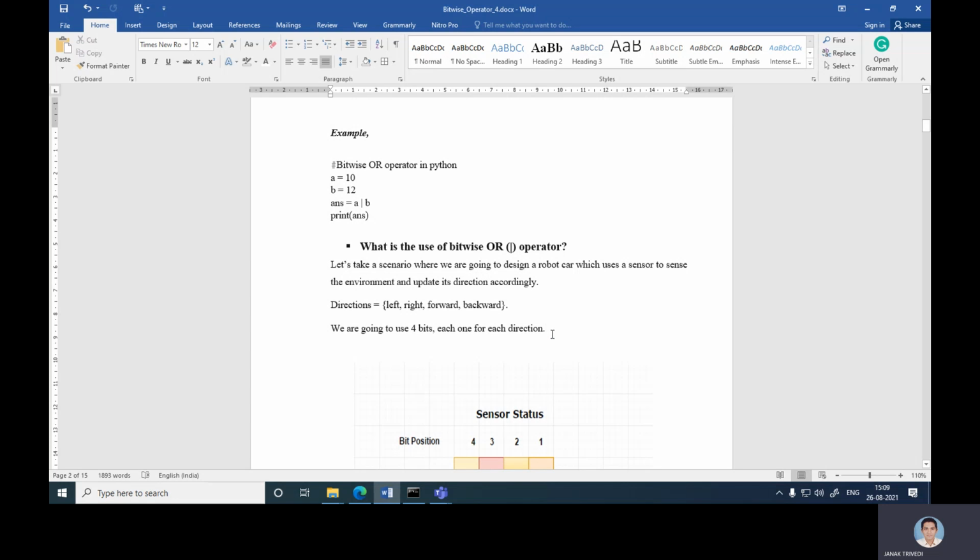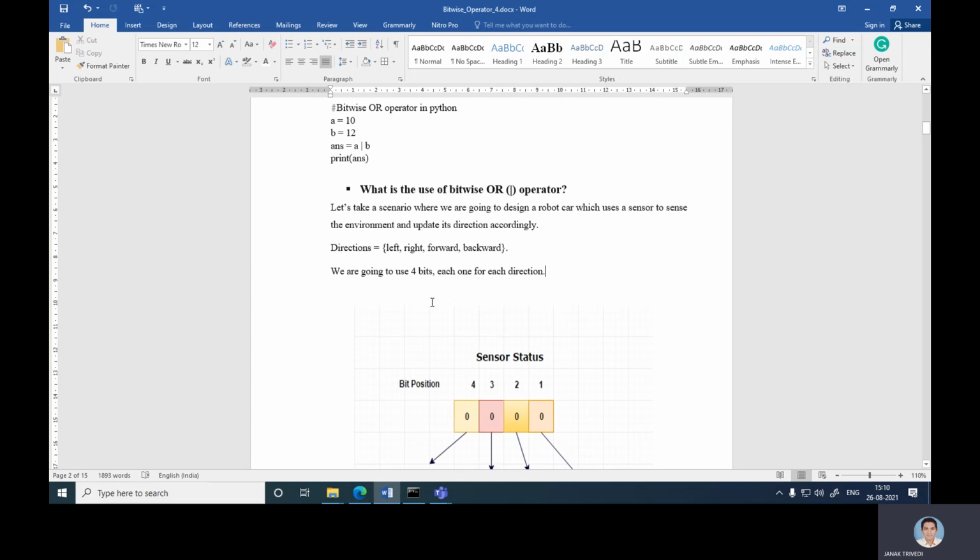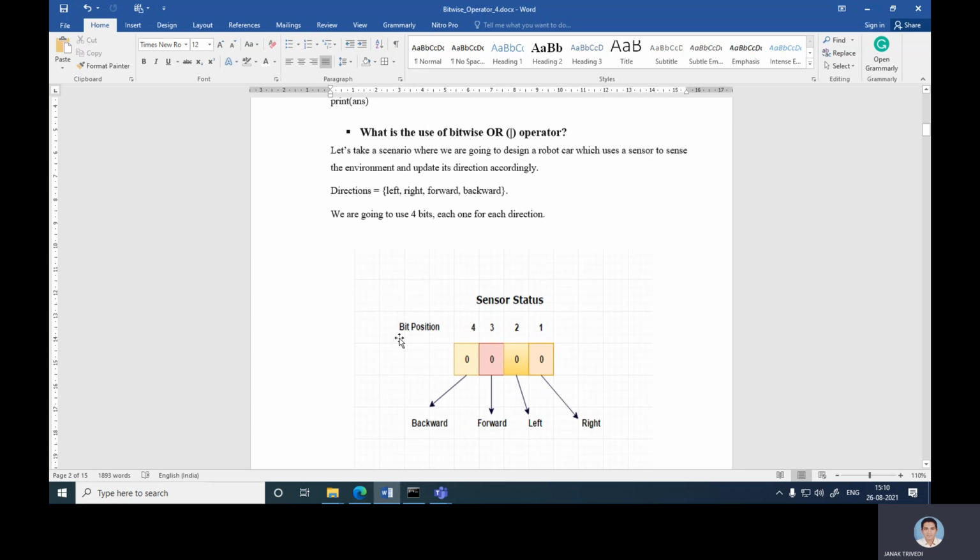Let's take a scenario where we are going to design a robot car which uses a sensor to sense the environment and update its direction accordingly, like direction left, right, forward or backward. So we are going to use 4 bits to represent each direction. There are bit positions 1st, 2nd, 3rd and 4th.